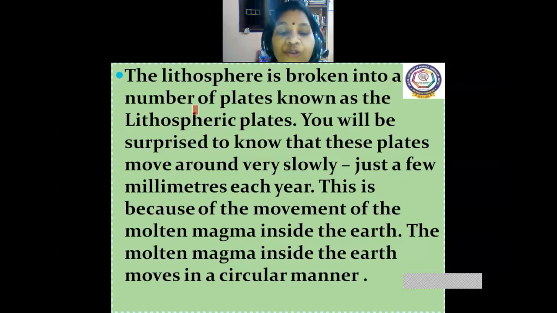Just a few millimeters each year, they are moving. This is because of the movement of the molten magma inside the earth. See the mantle. The mantle is full of magma only, no? The hot liquid fluid. The molten magma inside the earth moves in a circular manner, like this.